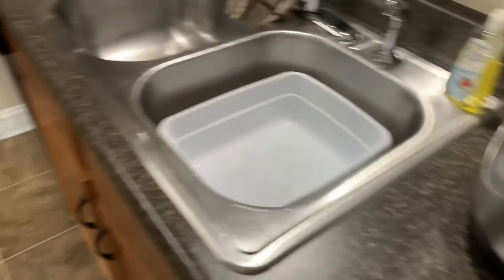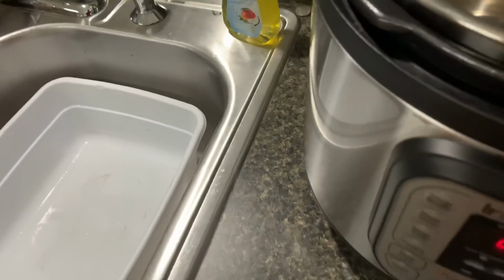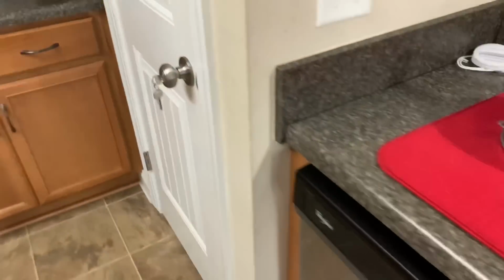Yes. And we're going to get this kitchen floor swept and then mopped because it hasn't been done in a couple of days. I do want to go outside to my pantry storage and see how we're looking outside and then make some decisions for the next couple of weeks.